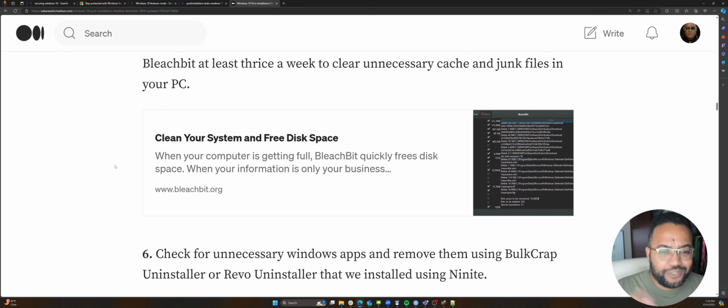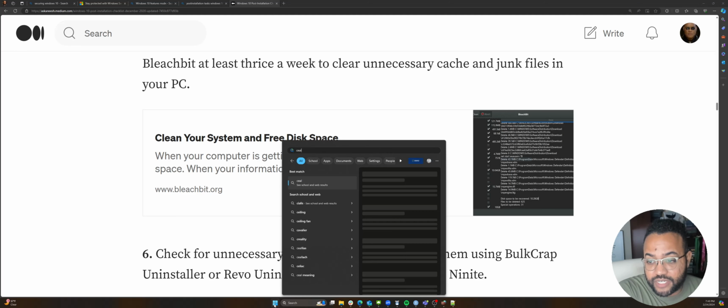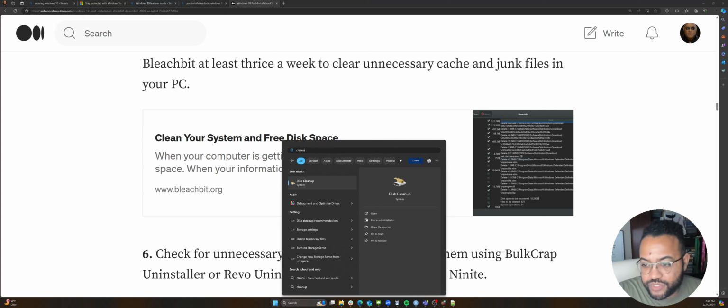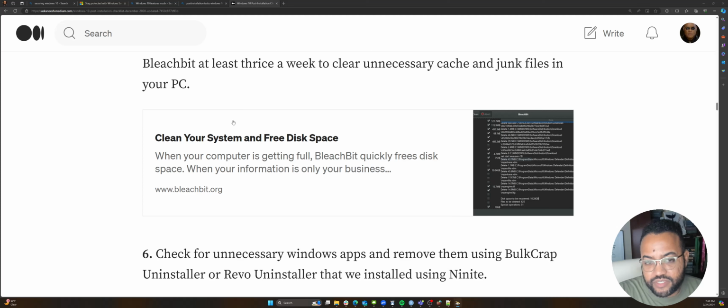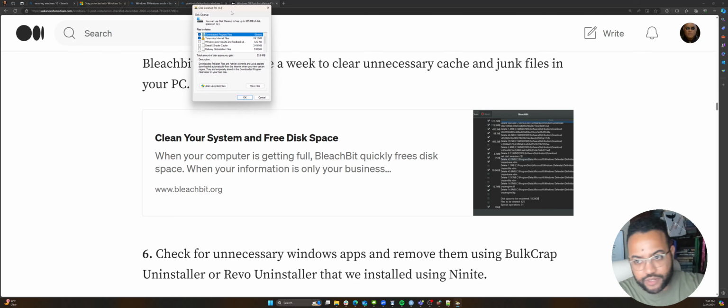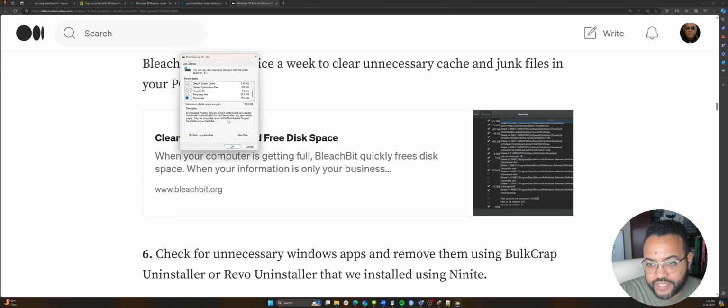So why would I do that? Well, when you do your initial installation of Windows 10 or Windows 11 or any Windows OS for that matter, there are cleanup files that need to get purged. So normally you would come in here and say cleanup, and you can see where it says Disk Cleanup. This is where you would say, I want to clean up the C drive. Okay. And then it would calculate what needs to be cleaned. You couldn't see it, but it did the calculation very quickly. And then it says, hey, these are the things that I can clean up for you. It's very small. I do apologize. I can't make it bigger.